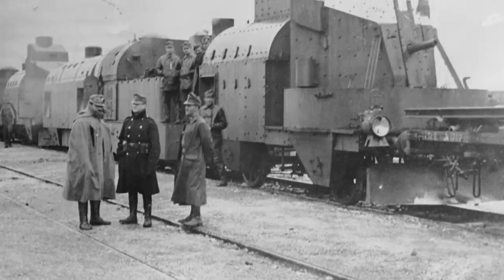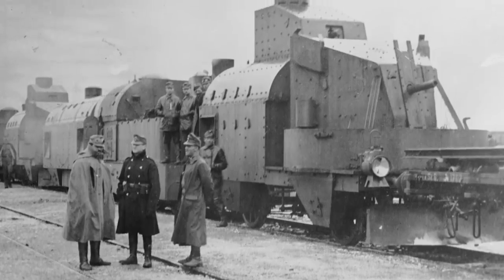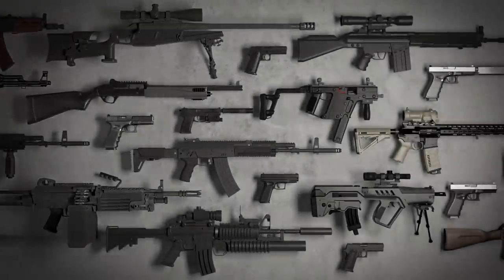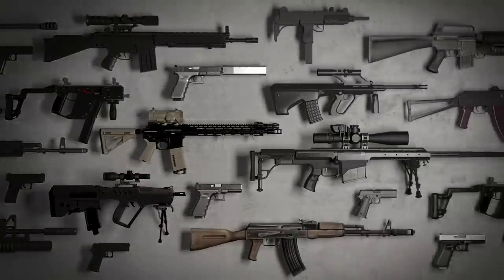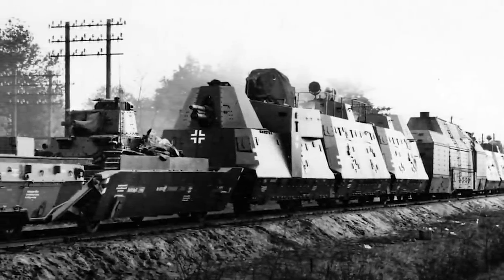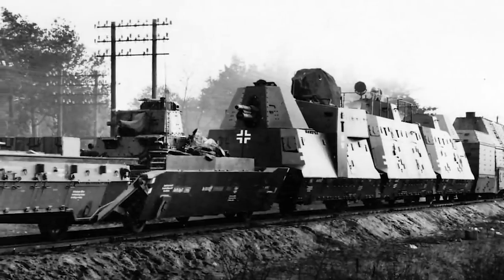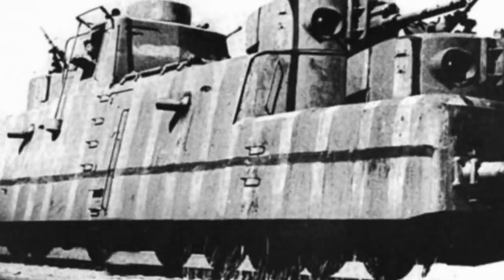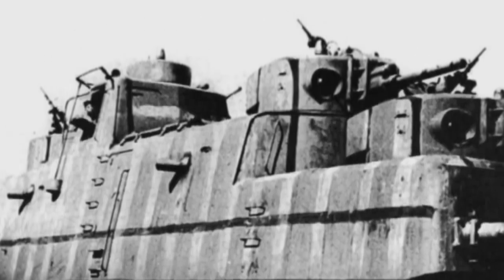An armored train is a civilian railway train equipped and protected with layers of inches-thick armor and an array of military-grade equipment. This may include machine guns, artillery pieces, and an arsenal to equip its crew. Armored trains were primarily used during the late 19th and early 20th centuries, when rails and trains were considered the latest technological innovations of the time. These giant steel-plated locomotives paved the way for great-scale city sieges, massive infantry assaults, and deep infiltration tactics for hit-and-run attacks.